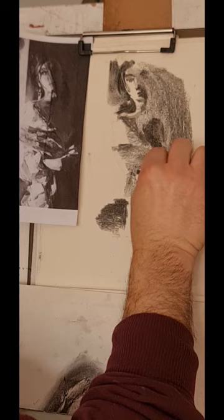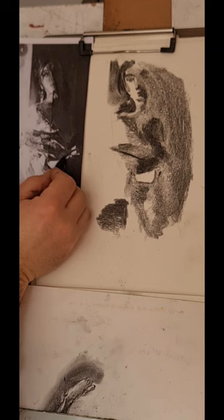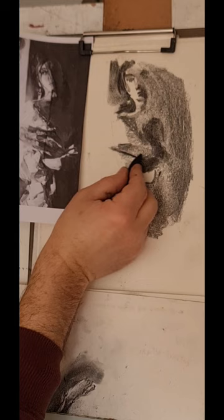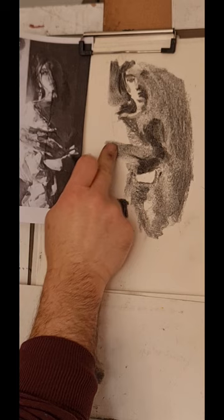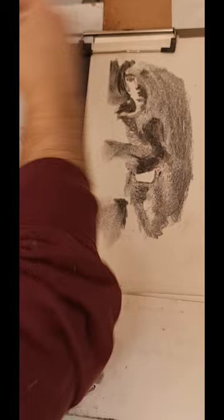That's pretty much the face. Then you have very transparent shadows, or I can start working with the darks a bit more. Dark, dark, and then you have the scarf — she's got the scarf. These are fingers of her left hand, and this is her palm on the opposite side. You have a colored scarf here, which is quite light actually, not that dark. Then you have that dark here which is the wall. That's pretty much the sketch I would work on.